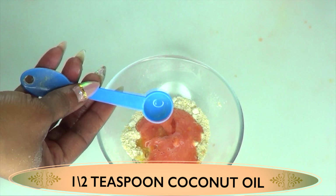Now once this is done, guys, you can store this in your refrigerator for up to about 3 to 4 days or so, since we're using the tomato, which tends to go bad really, really quick. So don't make too much, just make enough to use in 2 to 3 days. Now this can be used on the skin 2 to 3 times a week for best results. As a matter of fact, it's safe to use on the skin every day.